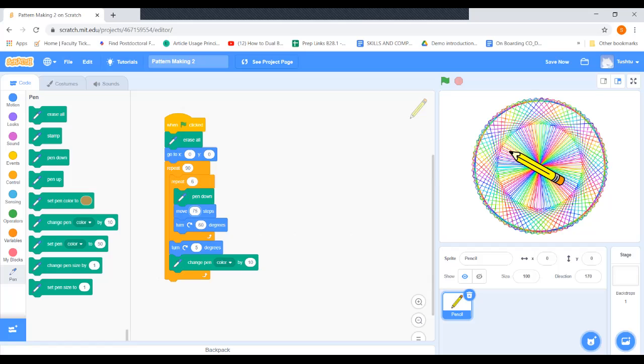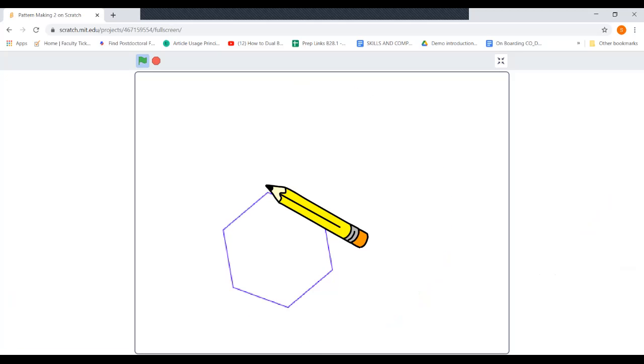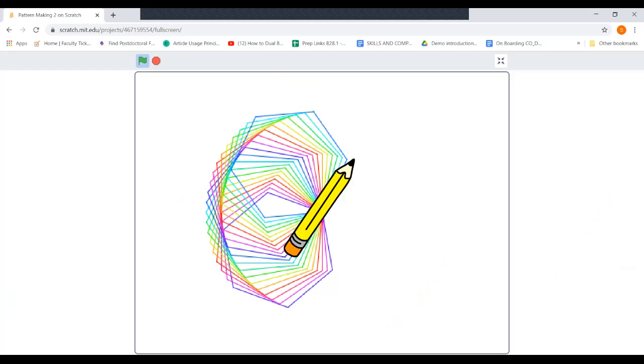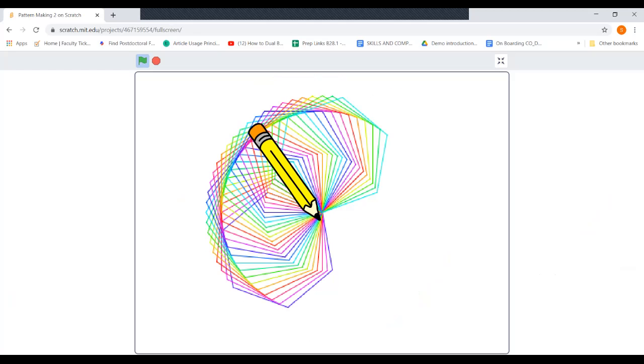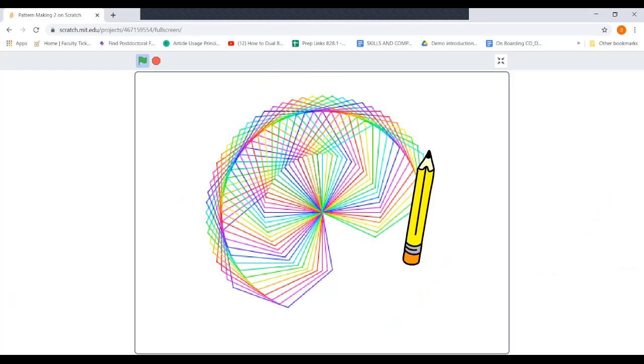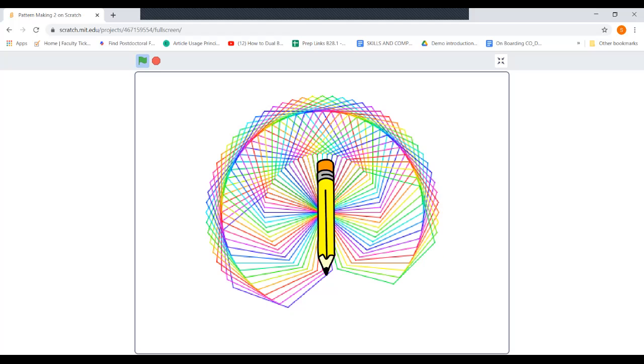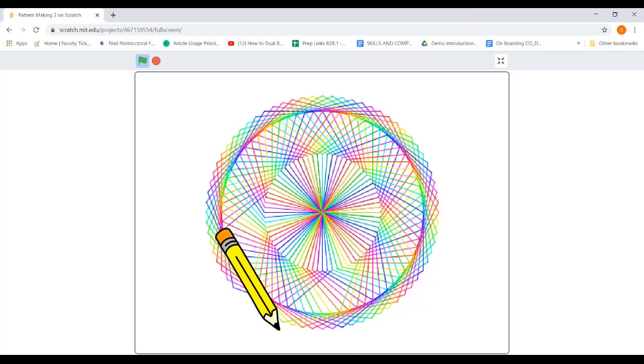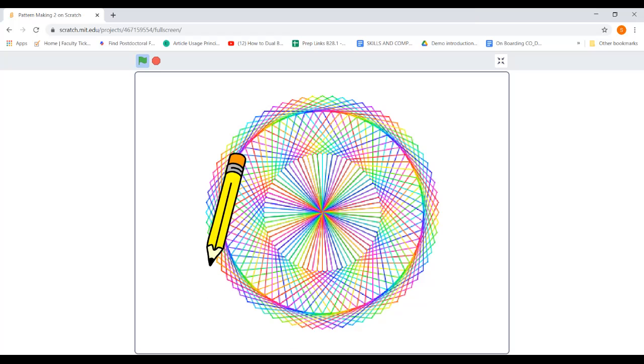Size, maximize it and run it. So now the basic shape is a hexagon and another pattern is forming. So these are repeating polygons only, that is, regular polygons are repeated and a pattern is formed.